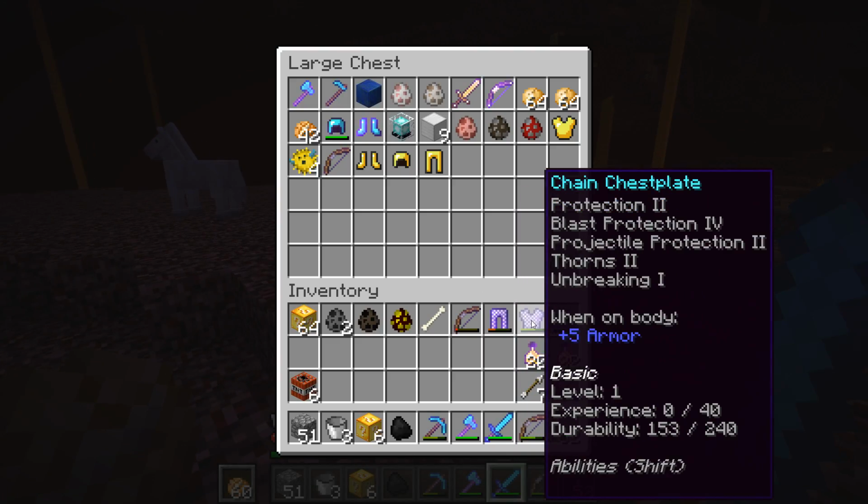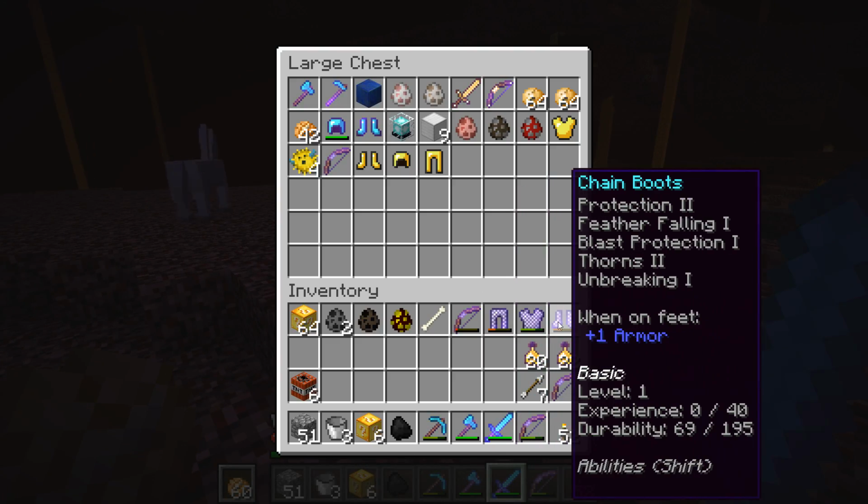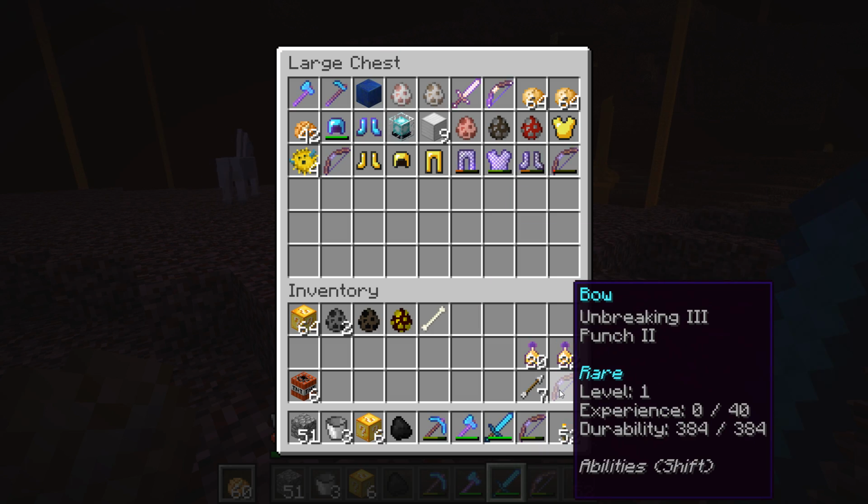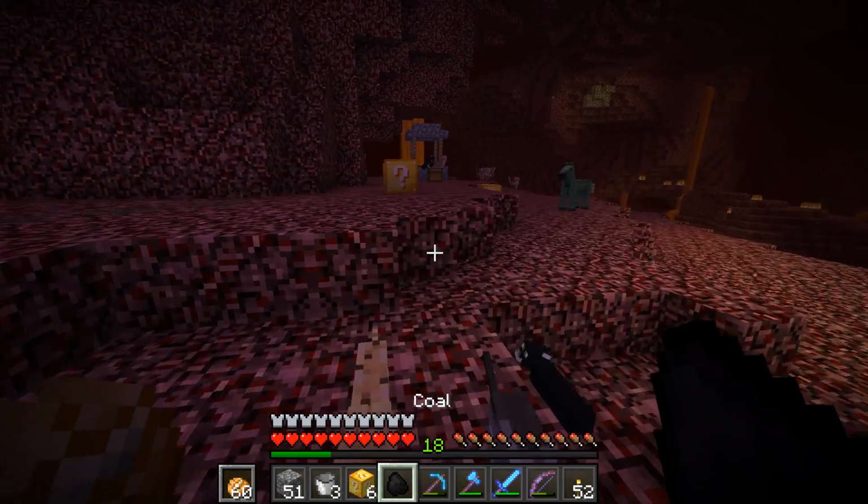So what did we get out of that? Basic, basic, basic. All have got thorns too, and some pretty damn ridiculous enchantments on all of that across the board, really. So that's really cool. Alright, let's get ourselves another one going, my friends.